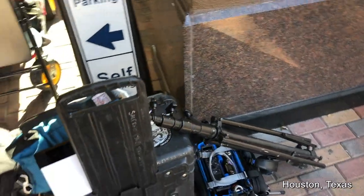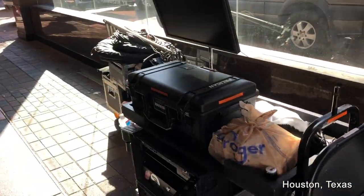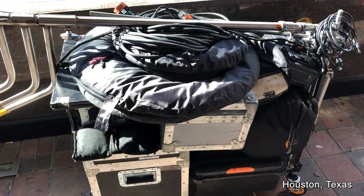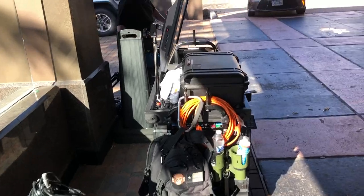The load-in circus, midstream audio, DIT, cameras, and I already sent the lighting cart up. I'm the security guard because I got here early, so I get to watch all the gear while everyone parks.